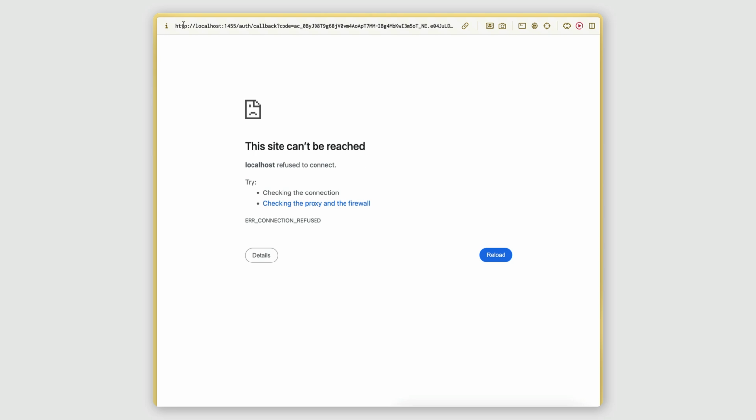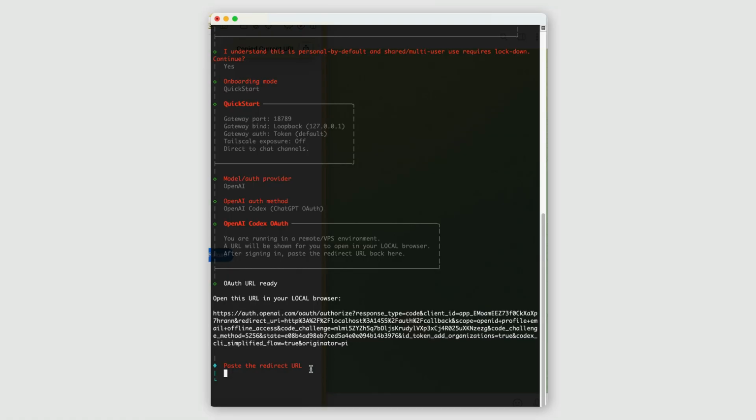However, that's fine because all we need is this redirect URL here. So I'm going to copy this URL and give it to my Openclaw. I'm just going to paste this URL here, click enter, and this is all it needs to connect to my ChatGPT account. In a few seconds, this should be connected.